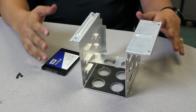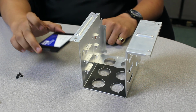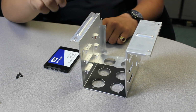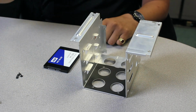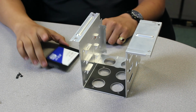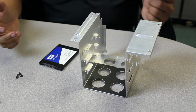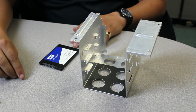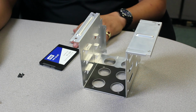So if you're going to use multiple SSDs, you may have to buy an accessory to convert this into a 3.5 inch. If you're only going to use one, on the R8 series, keep that in mind, the R8 series has these little holes that line up with 2.5 inch drives. The R6 and R4 chassis do not, so you may need to buy an accessory bracket for it. So in this case, since I don't need one, it's a simple installation. These screws come in your accessory box. They're 4 little small threaded black screws.